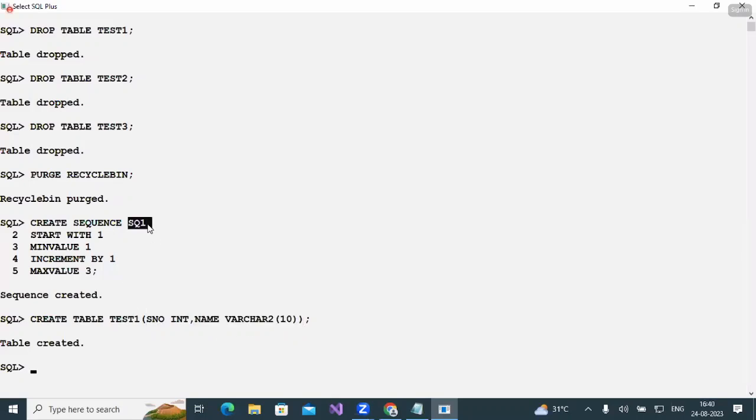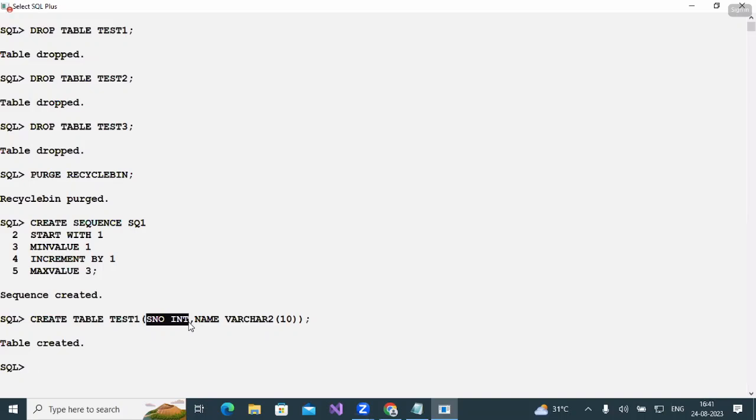If I'm not applying the sequence on the serial number column, then manually I want to insert how many values? Two values. If I apply this sequence object on the serial number, then the user has to insert how many values? One value. Which value? Name. The serial number column value, the user need not insert. Why, sir?